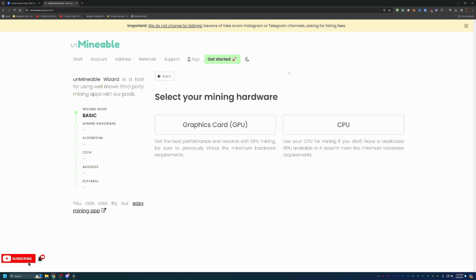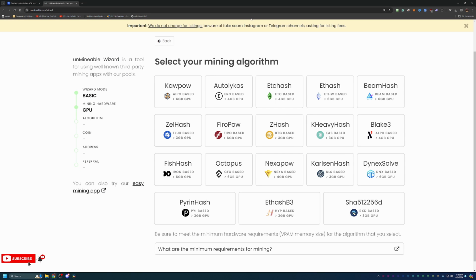I'm going to use Basic here, and as you can see, the next step is, are you mining with your GPU or CPU? Now, I'm going to be following the GPU option, but if you happen to be mining on Mac or using your CPU on a Windows-based computer, feel free to choose CPU. It'll just give you a different selection of algorithms. But as you can see here in the GPU section, these are all the different algorithms that you can use to mine this coin. Now, of course, like I said, I'm going with Kapow, but feel free to choose whatever is best for your hardware here. It shouldn't affect the process too much.